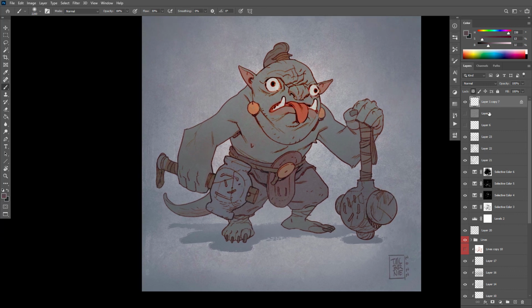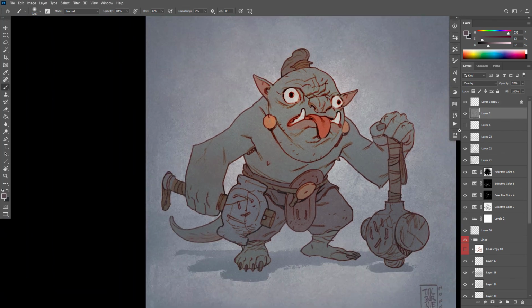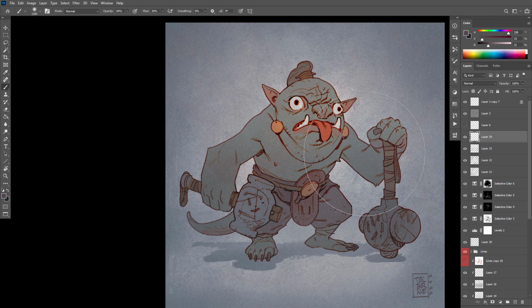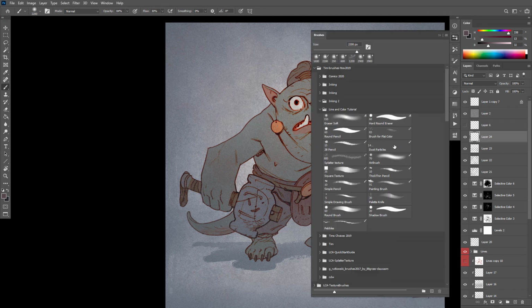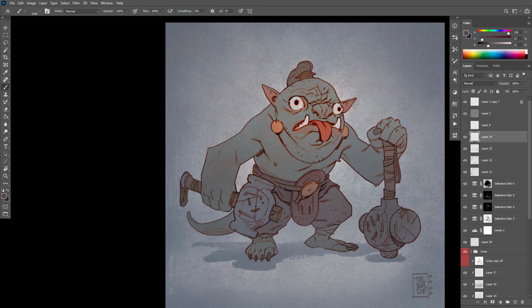Just making it a little bit more subtle. And then we can add our texture. And of course we can also think about roughing things up a little bit more. Get rid of that heavy digital look, where everything's automatically clean.